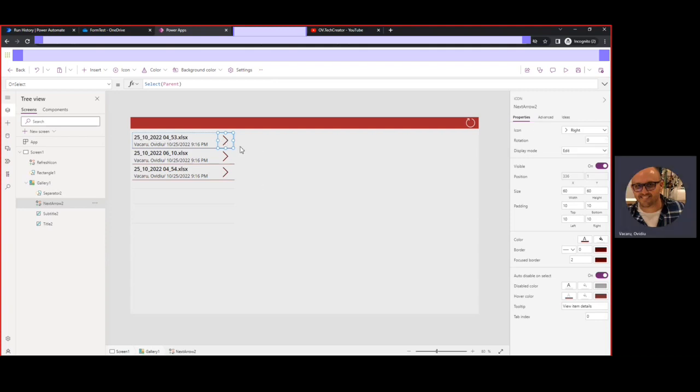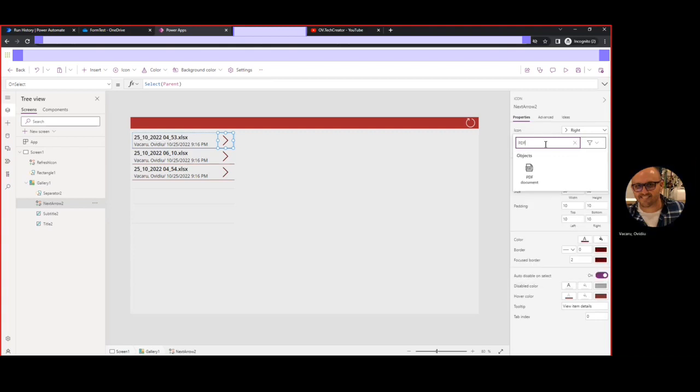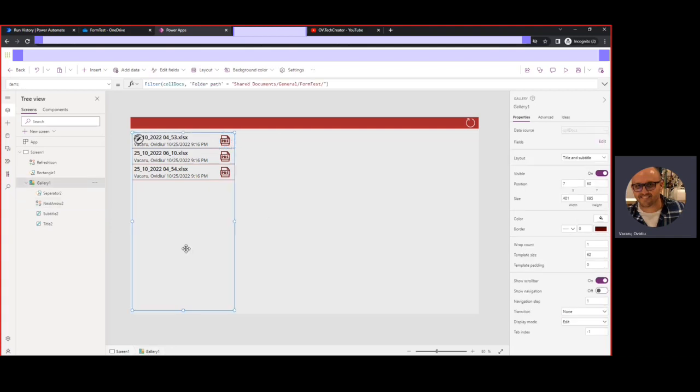Under the properties, the icon is right, but I would like to add the PDF document icon, and I change it to PDF. The purpose of this call is to show these Excel files as PDF in this application and then download them as PDF from this application.